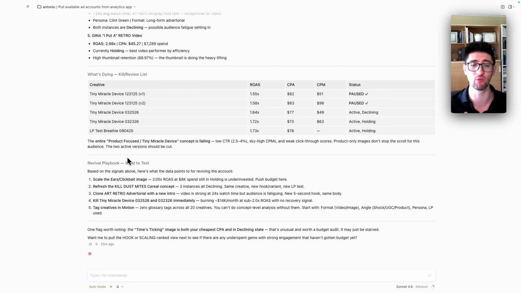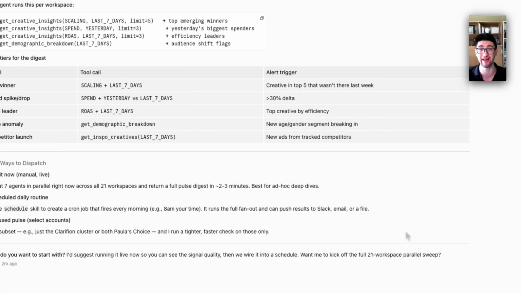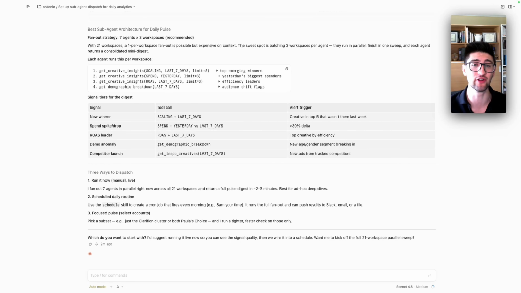Now, we could go much deeper into this. We could turn this into a client-facing report, but I hope this illustrates and gives you an idea here of just how powerful this data is now. So before you felt intimidated by the actual ads manager, now there's really no excuses because you have everything at your fingertips within a single Claude chat, all in natural language.